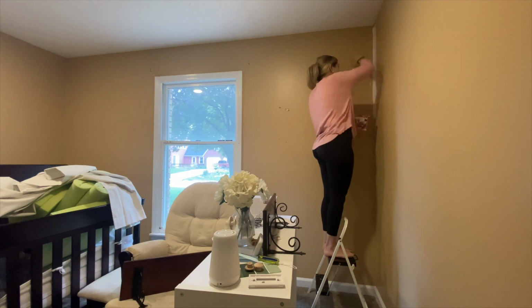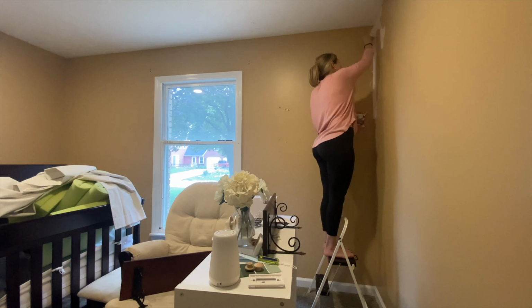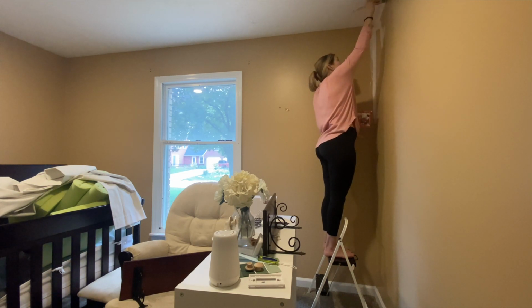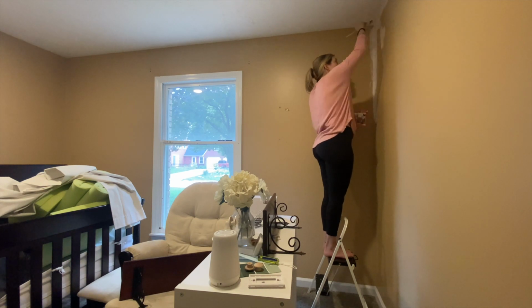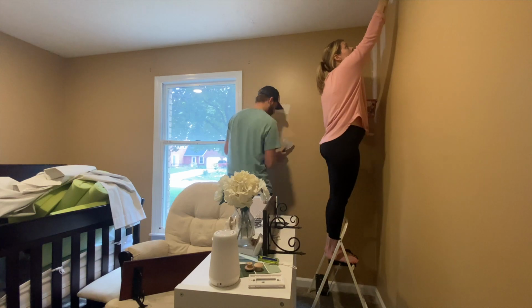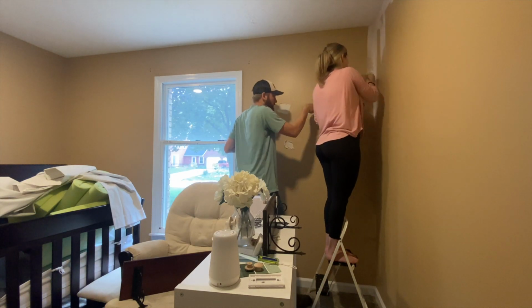To start out with everything, I just pushed all of the furniture to the middle of the room, and then I just started painting. I decided to do the same color pink as in my other daughter's room, just because we had a bunch of paint left over from when we painted her room, and I really loved that color pink anyways. But yeah, so I am just starting out painting everything. And also, in case you're wondering, my husband is just patching over some holes that were there from some shelves that we had previously in the room.